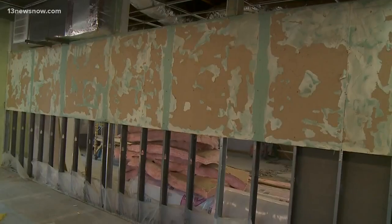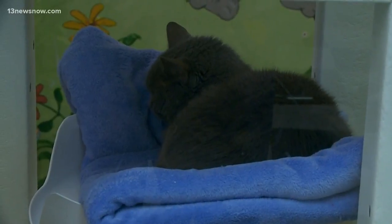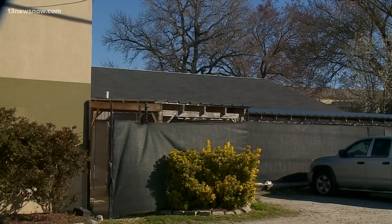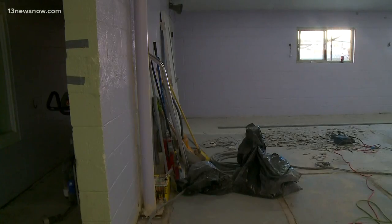Sherlaw thinks they'll see an increase in adoptions when the project is all done. None of the other pets are affected by the remodel, even though the adoptable dogs are temporarily displaced. It's been okay — we have an amazing community that's stepped up. We have a lot of families that are fostering for us.